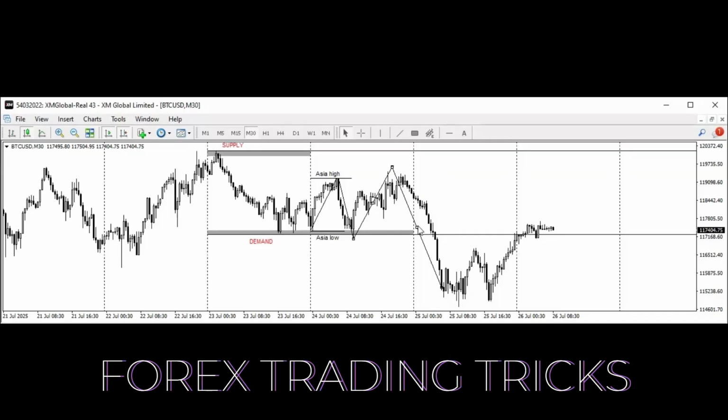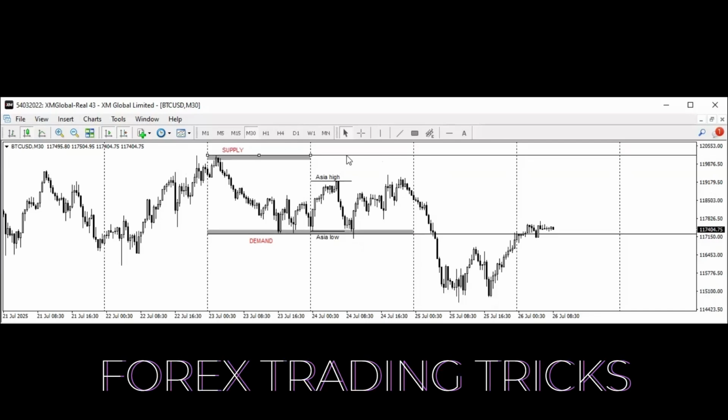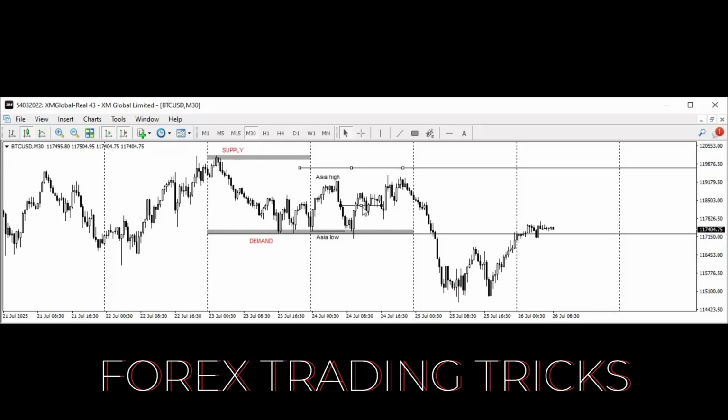You understand? So once you know these tricks, once you know how to use this, you will know how the market plays, because you know I'm with them. So you can even use this strategy each and every day. Let me show you how. I will try to analyze this with you so that you can see the example that I'm making, but it's not like every day it will work the way it's supposed to. So I want to show you what to do if this happens like this.